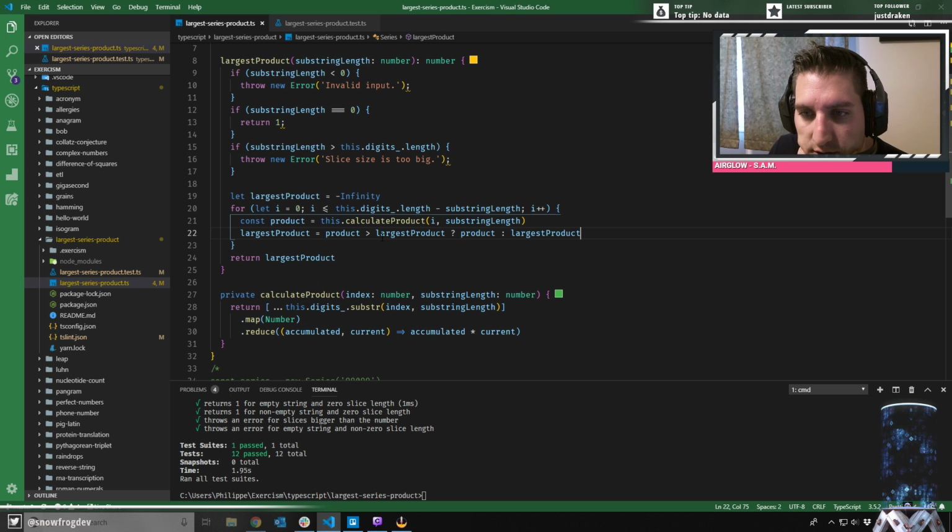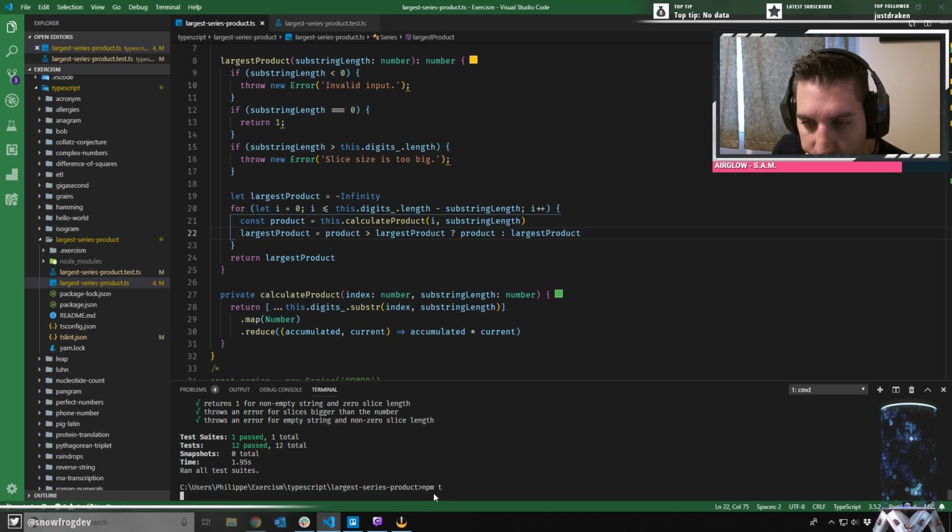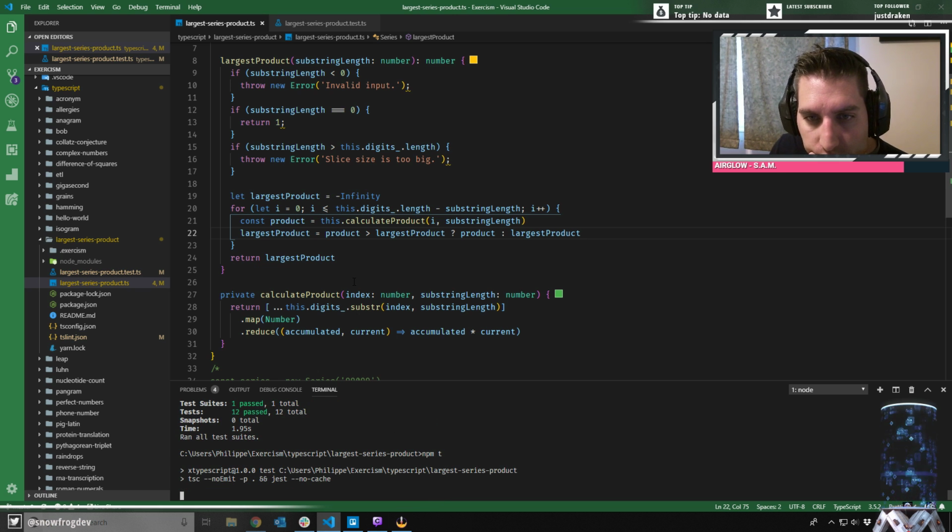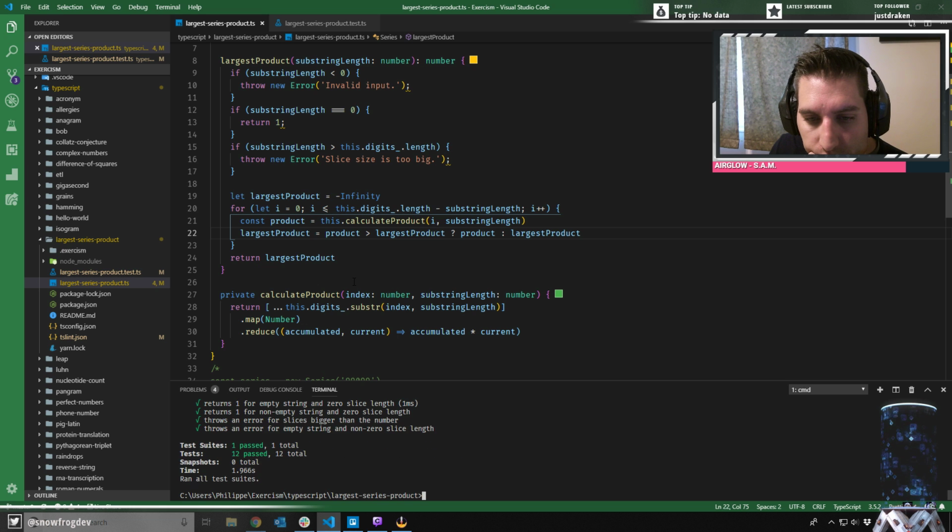It's pretty easy to understand. See if that works. Didn't break anything. There we go. Pretty neat. Now the body of my for loop only has two lines. And once we're done, we return the largest product.